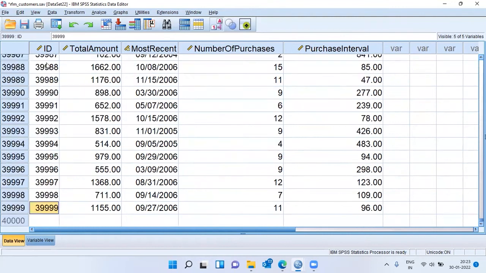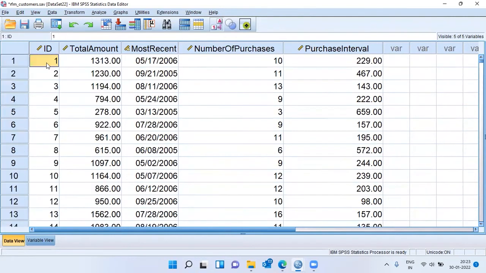If you scroll down, you can see approximately 40,000 customers we have. Now, put yourself in the shoes of a marketing professional. If you have to send a direct mailing campaign to 40,000 customers, you can imagine the kind of mailing expenditure that you would make. You'd be spending a lot of money in targeting all 40,000 customers. The question is, can we reduce the mailing cost? Can we reduce the mailing expenditure?